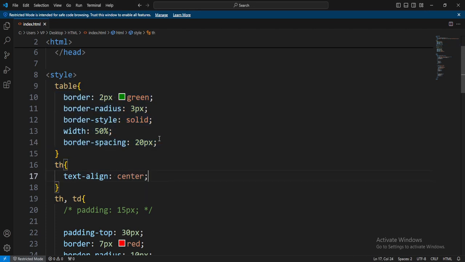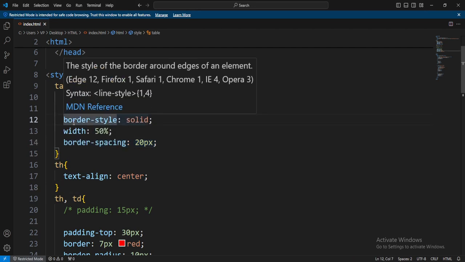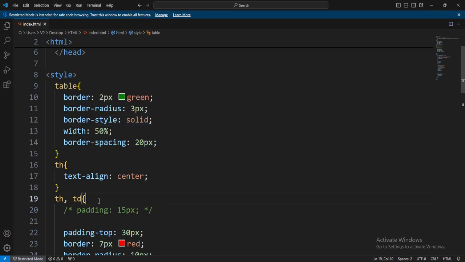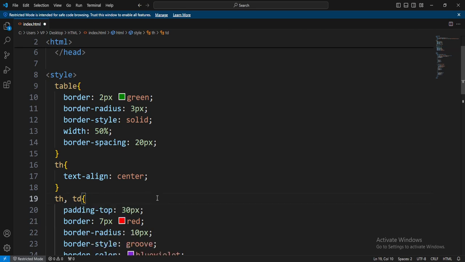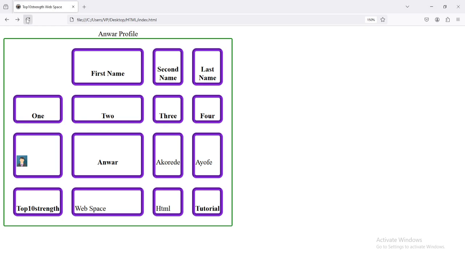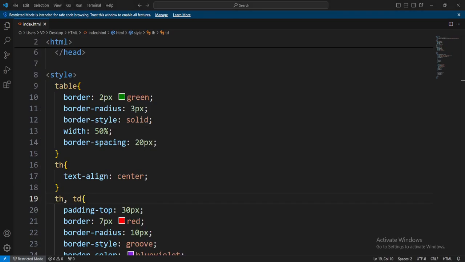So whenever you want to specify the border spacing of the table cells, specify it inside the main table element. Don't specify it inside your table header or table data cell, because it's not going to work there. So we can have it inside here. That's the scope. Now our document is looking nice, and when we reload it, it's still looking very nice. So I think you got the point here.